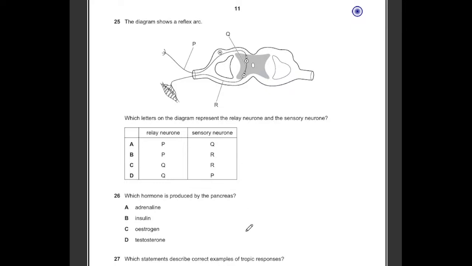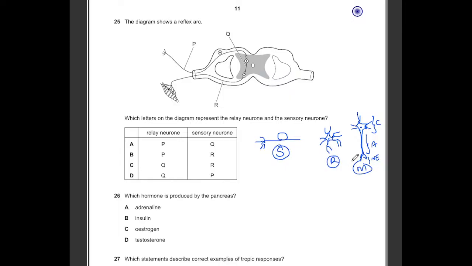Relay neuron, sensory neuron. Now please remember this. How do relay and sensory neurons look? Sensory has the axon only, and they will have a cell body. Okay, dendrites here. This is what a sensory neuron is. But if you see, the relay neurons are basically on both sides. This one, the motor neuron, is a regular one that has a nerve ending at the end, and these are the dendrites, and this is the cell body, right? So this is the cell body, this is the axon, this is the nerve ending, and this is motor, and this is relay.